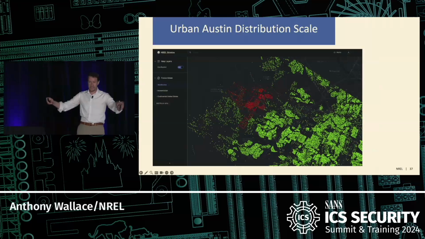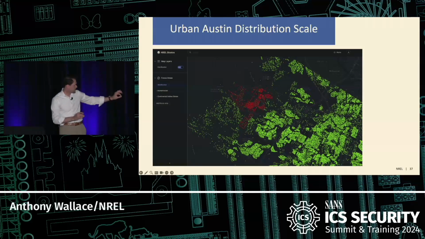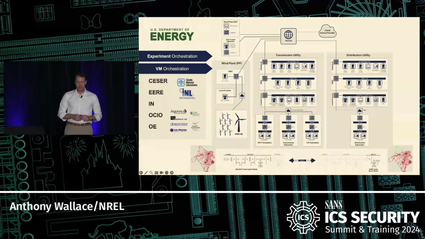By the way, all this data is open source. It's synthetic, so there are no coordinate type data that's associated with this, so that we didn't have to sign any NDAs with any particular providers or operators. And so you can actually use this data in your own models. We've got a zoomed in version here where you start to see the load level at the residential and commercial properties throughout. Again, most of it blacked out in some of our demonstration. And then on top of that, we have the cyber layer.